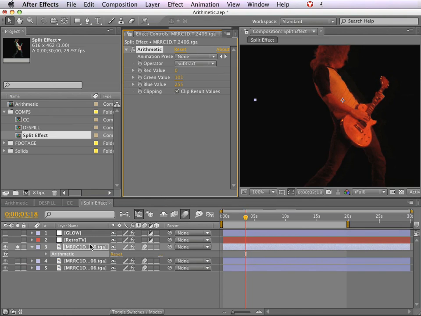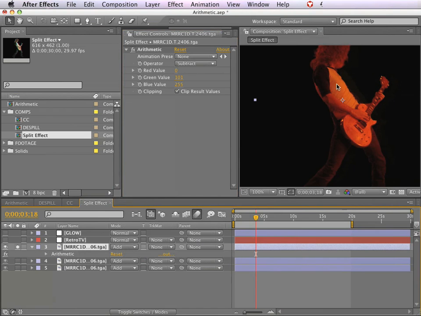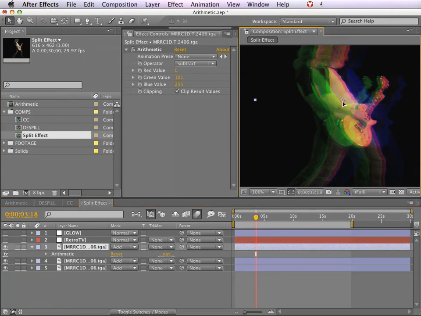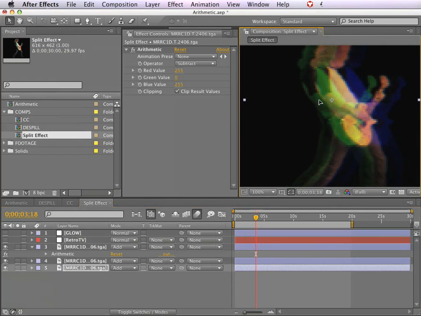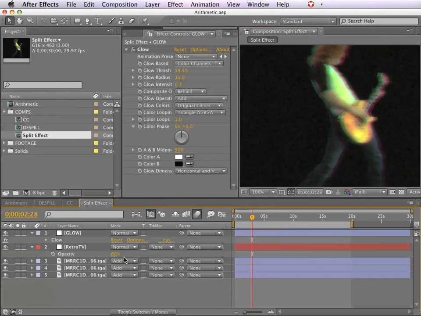Now, if I take 3 different layers like this and I set them to an add blending mode so that they'll all add together, the colors will add together, I can get a nice color separation effect using arithmetic. And I've included some other layers in here to add some additional effects. And you can check it out when you download the file.